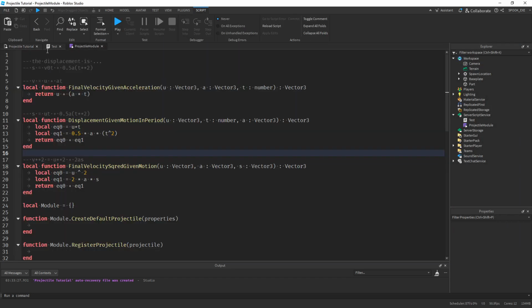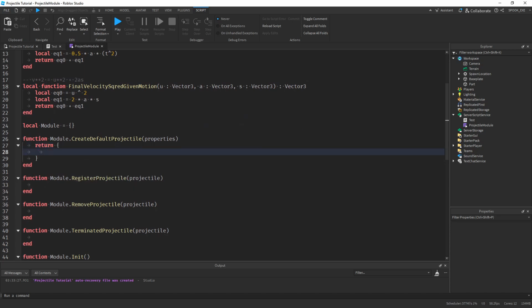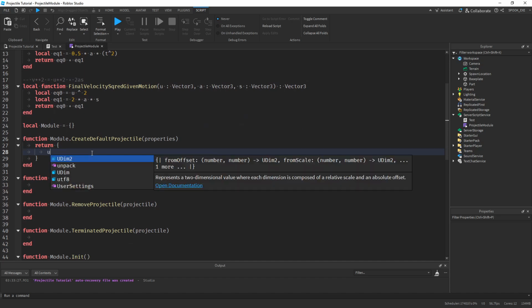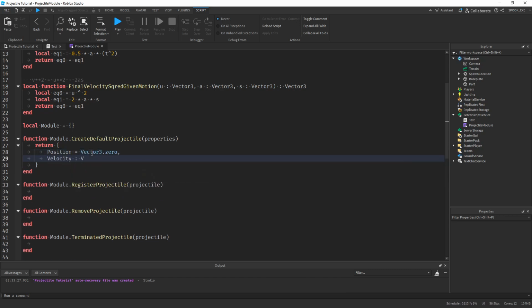So let's go into our projectile here, and we need to figure out what we want our projectile data to be. So we know for a fact we need our U0, I'll do in normal names, initial position. For simplification, let's do our origin position and velocity. So let's do Vector3 zero, velocity.